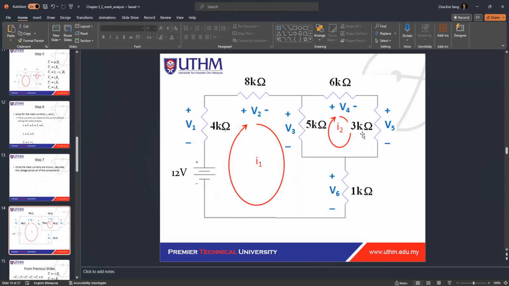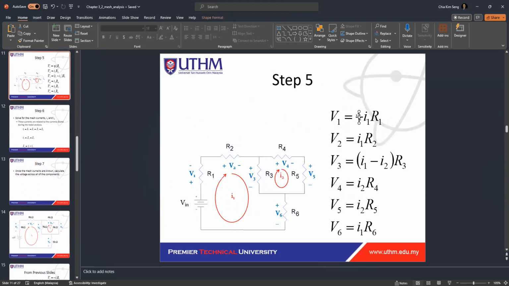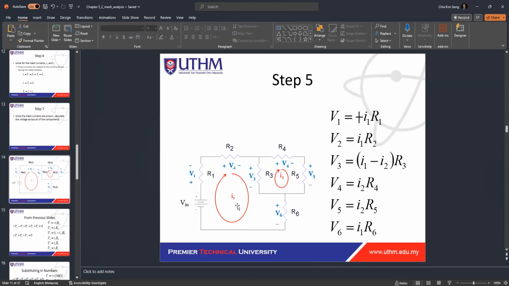So this is an example. Let's say you are given the R. Again, this one is incorrect, so please take note of this. We normally don't label like this. We label according to the current flow, so it should be positive here, negative there. Of course, if you insist on labelling like this, you somehow create a negative sign and after that you need to turn it back into a positive. I'm not so sure why they do such a thing.